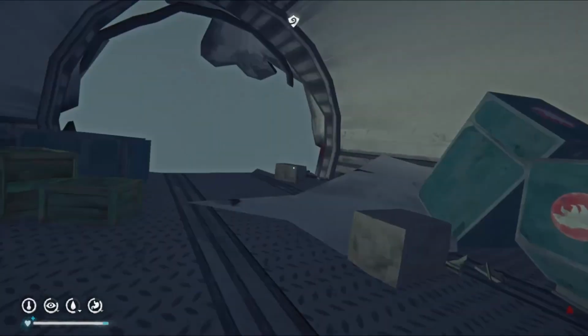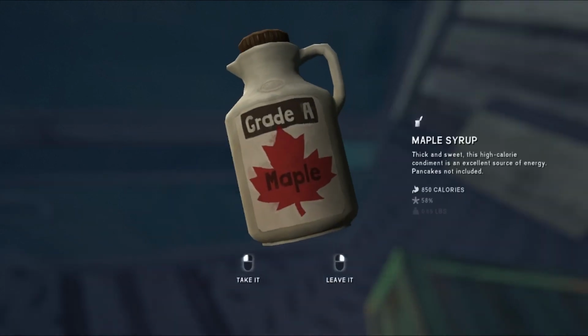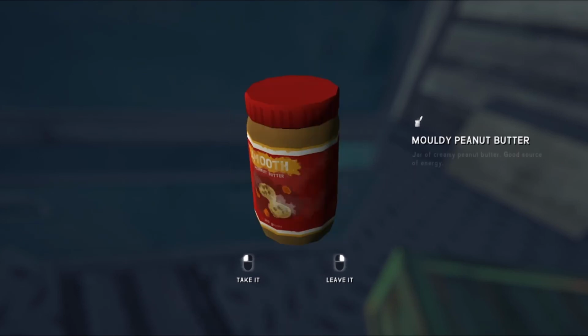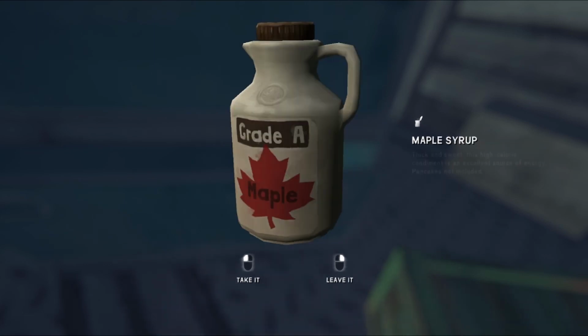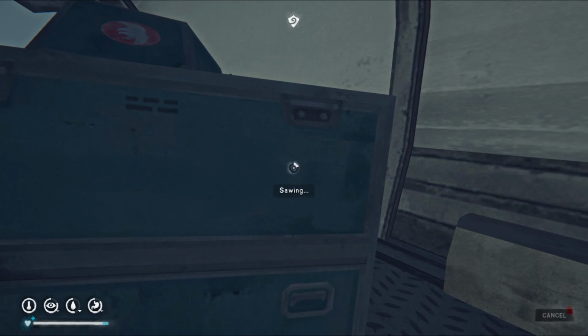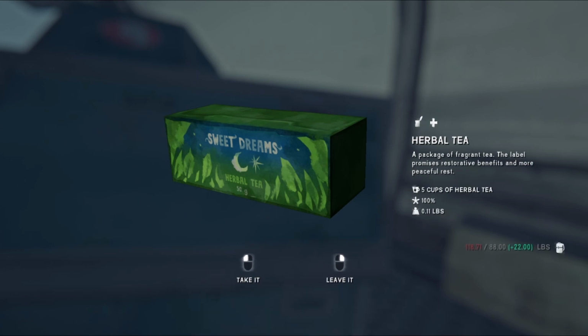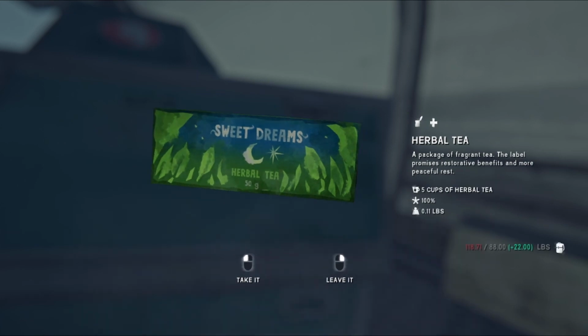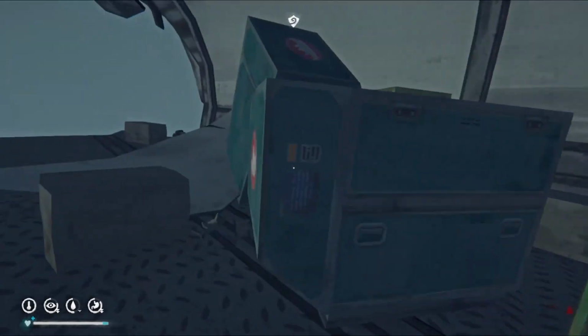More drinks. I have to pee a lot. Next. Maple syrup. So this one's probably food. Yep. This is like quote-unquote non-perishable food. A lot of maple syrup. Wow. No dentists. All that. I think I can use this. Herbal tea. Nice. Coffee. Excellent. And I find usually coffee and tea are usually in the same bin.